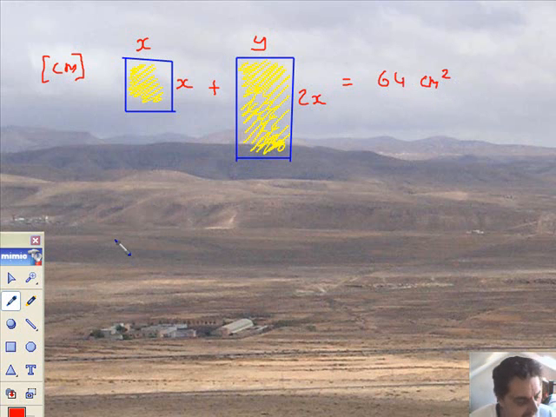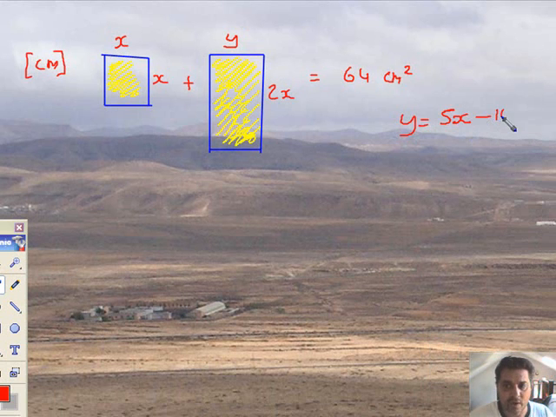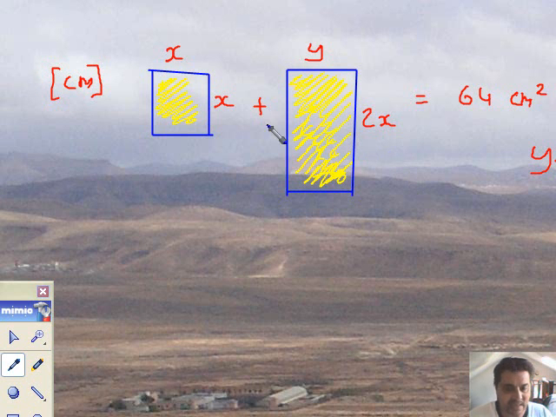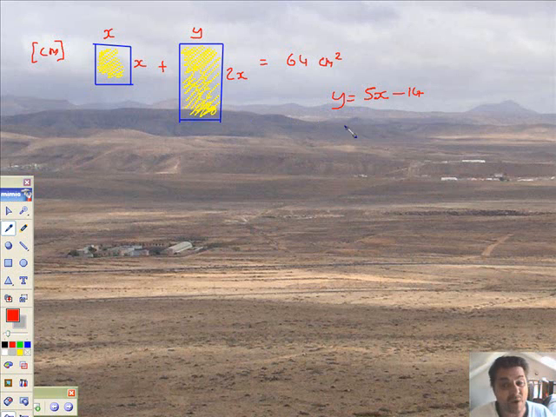So I'm told that the width of the rectangle, that's y, so I'll write it down here, is 5 times the length of the square. Right, so y equals 5 times the length of the square minus 14. Right, there's a simple linear equation there. Of course, this is about quadratic equations, one linear equation, one quadratic equation being solved simultaneously. So let me read that again to you. It says the width of the rectangle, they give me it as y, is 5 times the side length of the square, in other words the x value, minus 14. There's a simple linear equation there. So I've got that one to deal with.